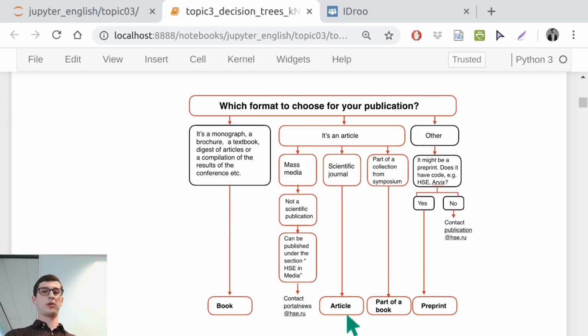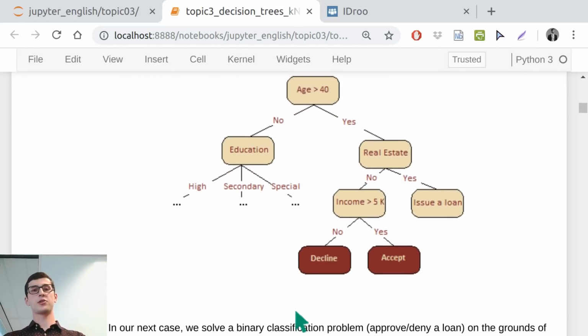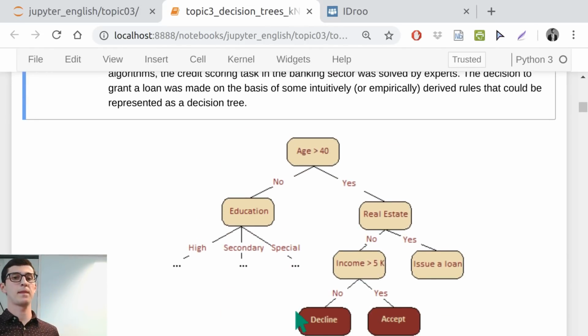A bit further on, we'll call this a classification tree. So we have some such conditions, some features, and we'll have some leaves. Okay, closer to our example with credit scoring. So suppose we are a bank, and we need to somehow approve or decline clients with their loans.